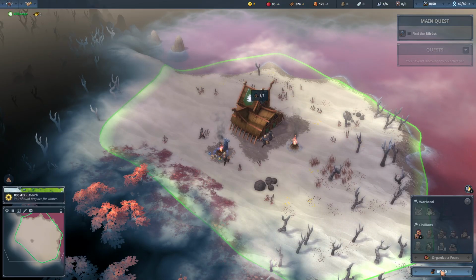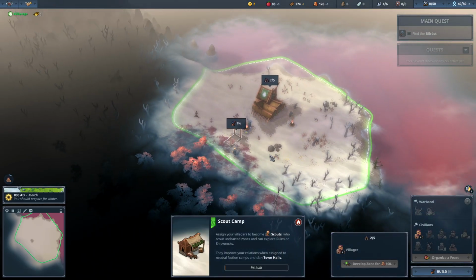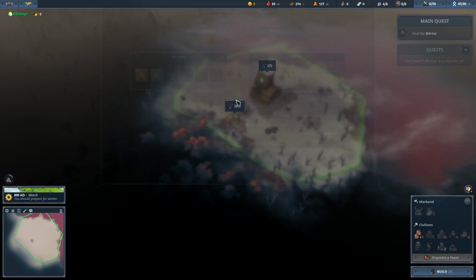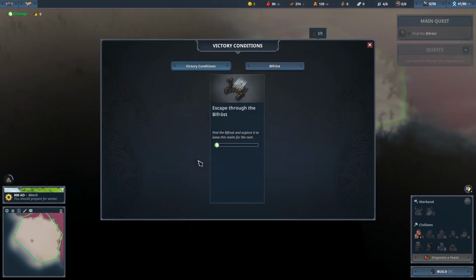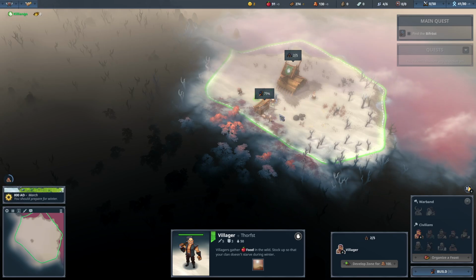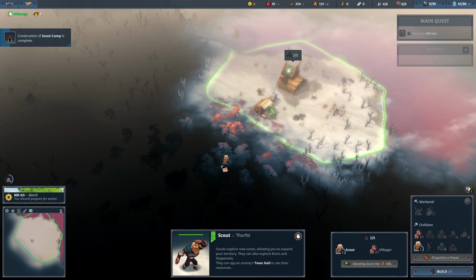Yep, as per usual we're going to start out with the scout camp, and it's super good. I think you always start next to an oasis in this map, and we just have to basically pray that there's no enemies in the oasis because we want to go there right away if we can. We're going to set up all our economy in the oasis.